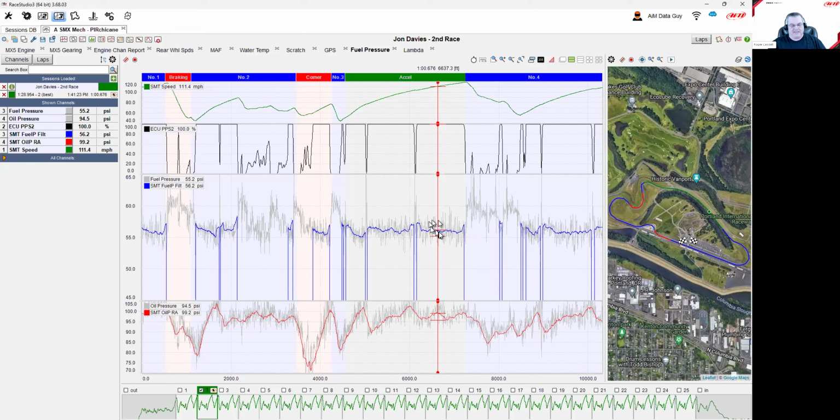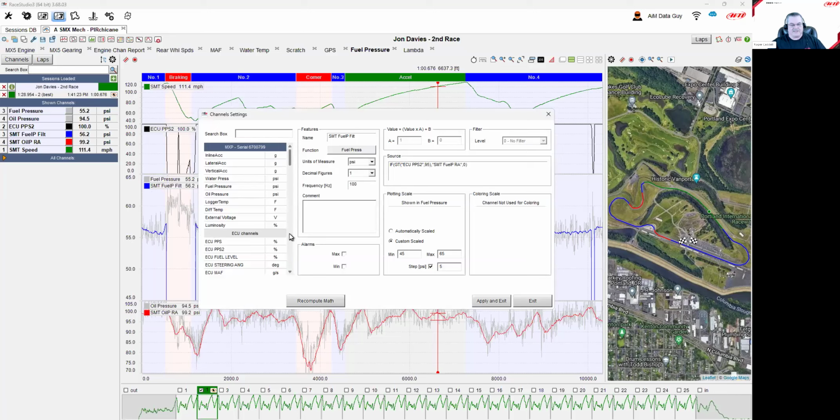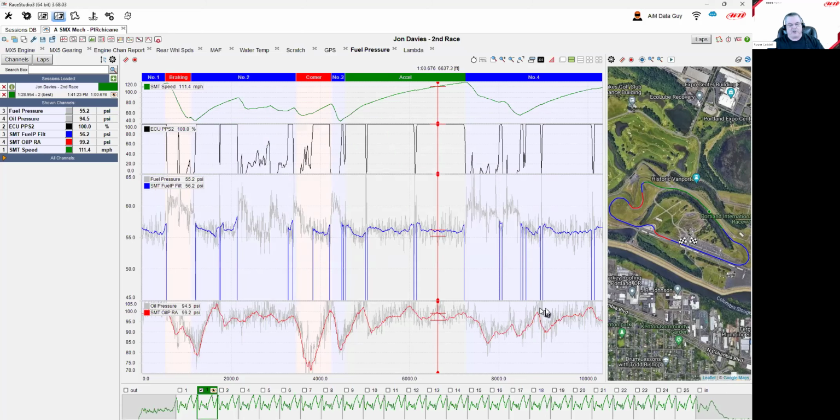So we're looking at this, and we know what the values are. If I come up here and click on this guy, you're going to see there's a math channel showing what I've done. And then often I will turn on these alarms, where if it's below the class limit or above the class limit, it will be shown as a value that would jump out at me, right? But again, I have a pretty good idea of what we're looking at. I just look at so much of it, but that's how we're looking at that.